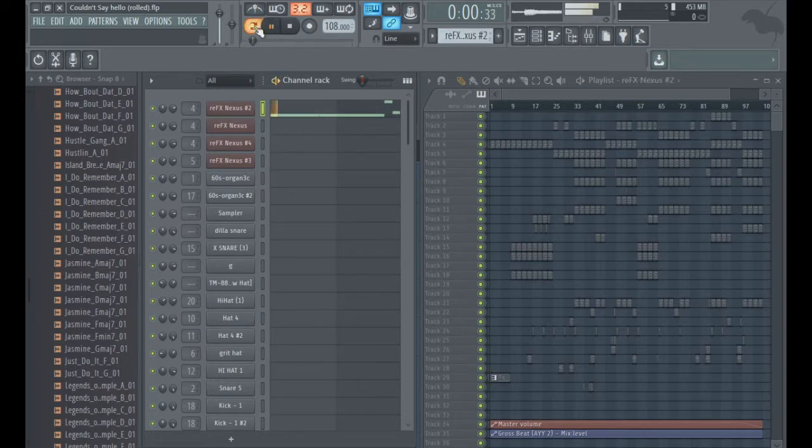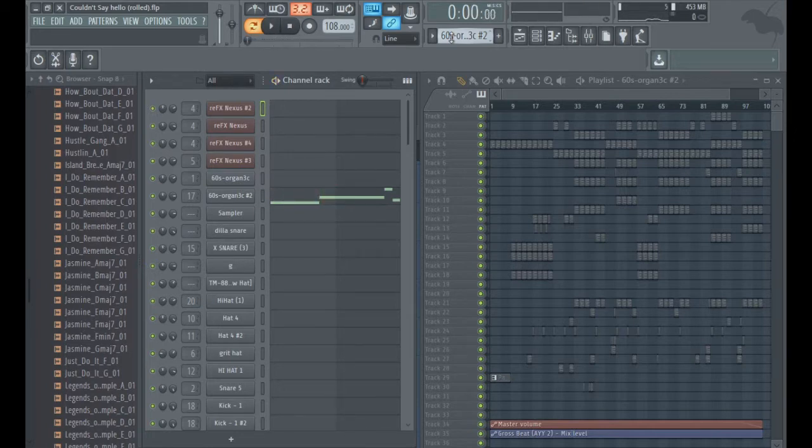Oh wait, let's go to the pattern. So it's these kind of sounds. That's what I start off with, the synthesizers and whatnot. As you can see, I use Nexus too. I found this particular sound in Nexus. And right here you have an organ. And then I have a second one here. I think this one I put through a filter to take away some of the high end. That's why it sounds more bassy.